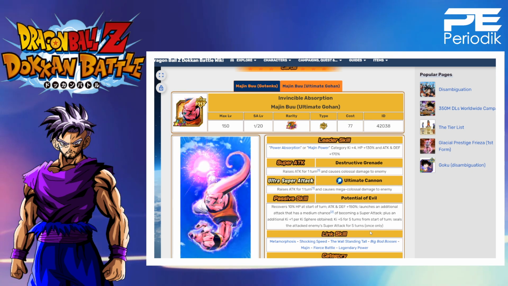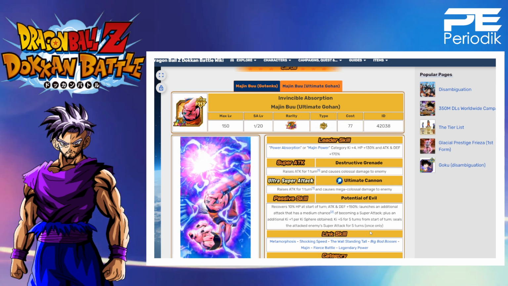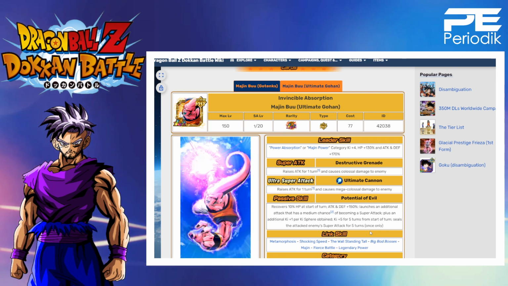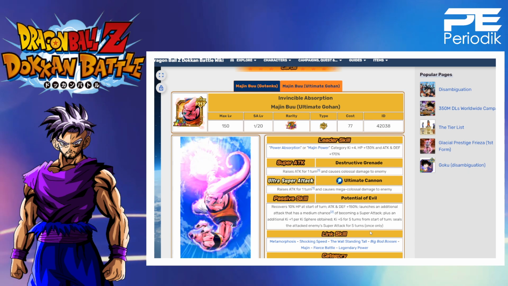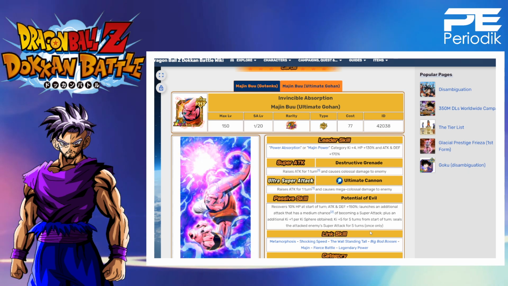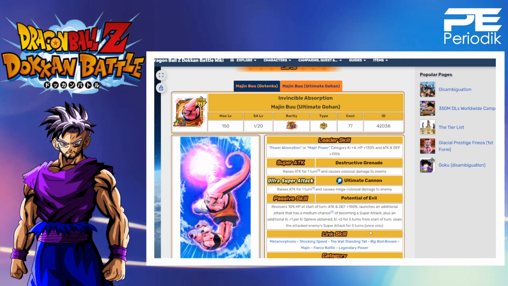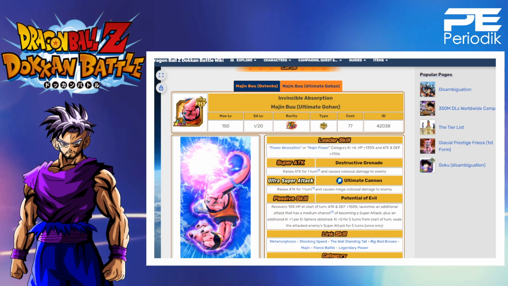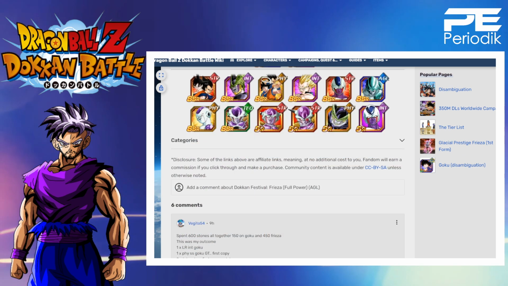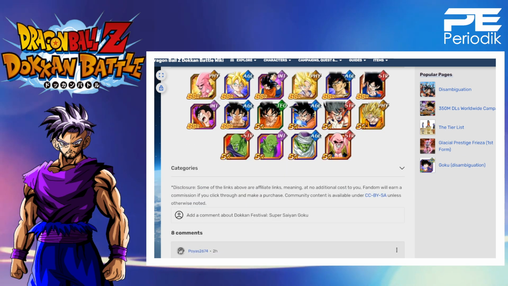You also are given 5 ki for 5 turns. You still have that other ki mechanic of getting extra ki on each type orb, and you're going to seal enemies' super attack for 5 turns. So this dude is very powerful in this particular form. So definitely the top choice, in my opinion, to get with 500 red coins.